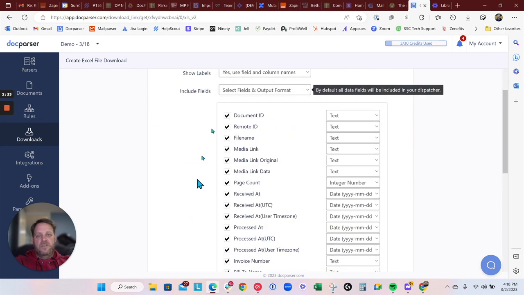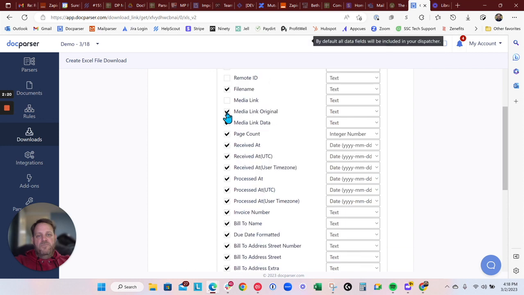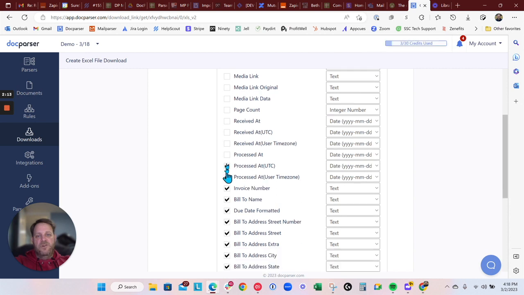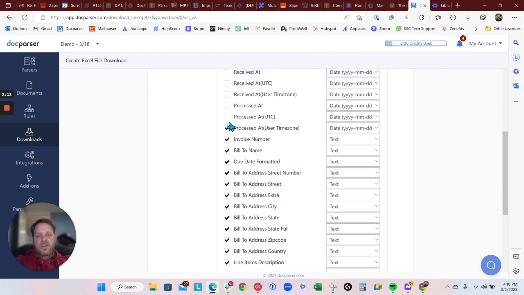Here, this allows you to configure which fields you're going to download. Each rule is a field, and in some cases, each rule is multiple fields. So I'm going to remove the check marks from this data at the top. We provide some metadata with all document downloads for you, which could be helpful depending on what your process is.